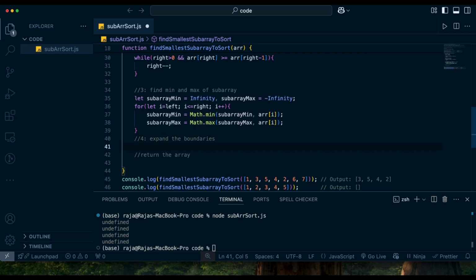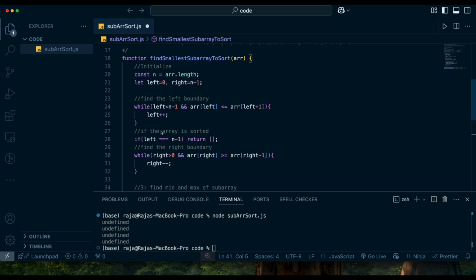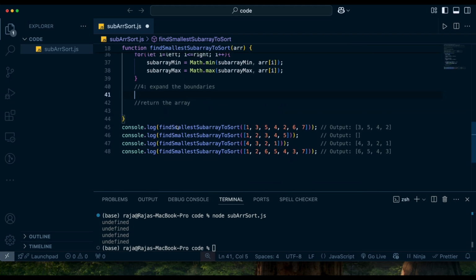Now expand the boundaries. Once it is done for the one subarray, next we have to check again whether the array is sorted or not. So for that we'll expand the boundaries. I think now the conditions should be reversed. Now it's left to the right index, and we will start with the 0 index.